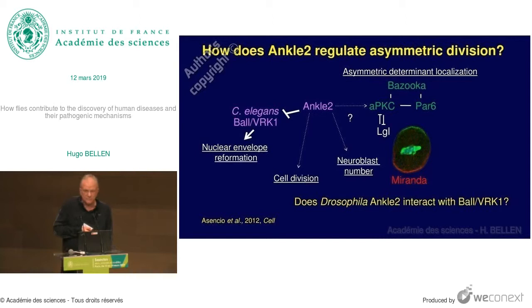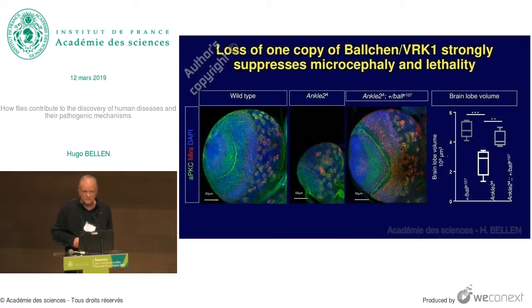So we wanted to find out, when we lose ANCL2, and we identified a mutation in the screen that was a partial loss of function mutation, if we remove a single copy of VRK1, can we restore some of the phenotypes? Since ANCL2 is a suppressor, if we have a partial loss of function of ANCL2, there should be too much function of VRK1 or Balkan. And the suppression was beyond our belief, because these animals that are homozygous for ANCL2 die as pupae. But a single copy removal of this VRK1 kinase not only suppressed the lethality, but restored the brain size completely. And these animals are viable. So loss of just one copy of this downstream factor of ANCL2 really potently suppresses the microcephaly.